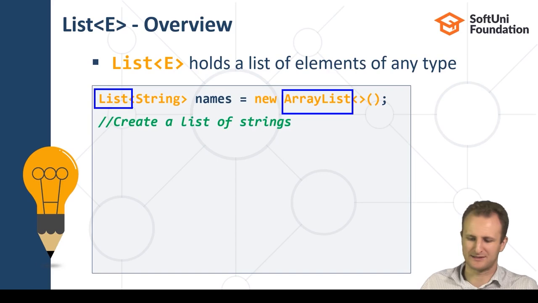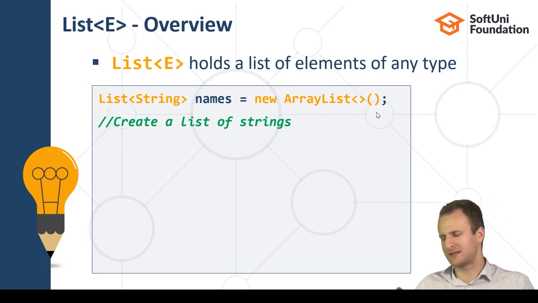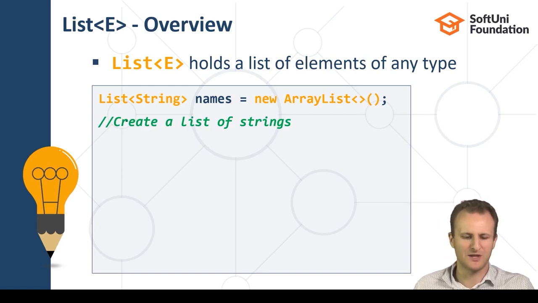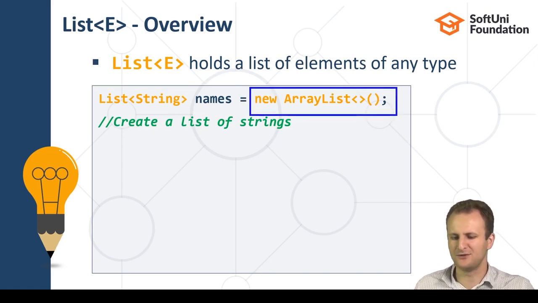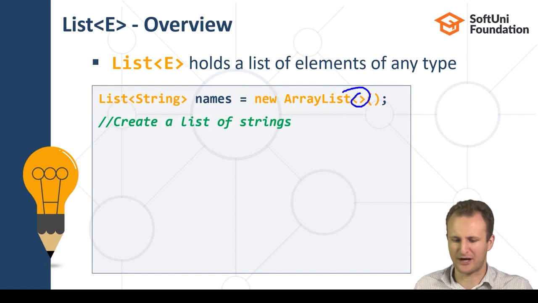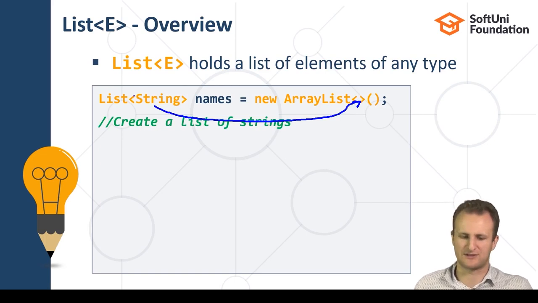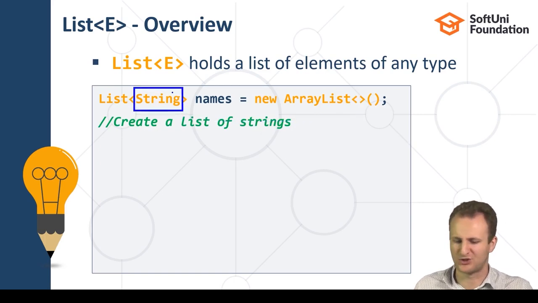I will explain this in this part of the lecture, but let's see how we initialize them first, and then we will explain what each part of this means. Okay, so we initialize a list of names. In my example it was words, by saying new ArrayList, these brackets again, although we can keep them empty, or you can write String here, it's okay if you do, but it's not necessary since we've already told Java that our list contains strings.